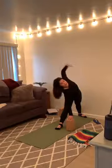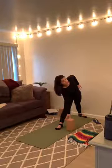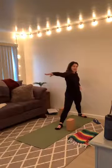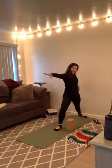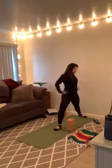Nice. Now the top hand is going to come back to our hip. Fingertips are resting on the hip bone. Little to no weight in your bottom hand, so you're using the oblique to slowly begin to rise. We'll extend that left arm out, and then now we'll start to bend into the front knee, taking our warrior two on the wall. Same thing, your back hand can stay on the hip or it can press into the wall. Try to keep the shoulders over the hip.